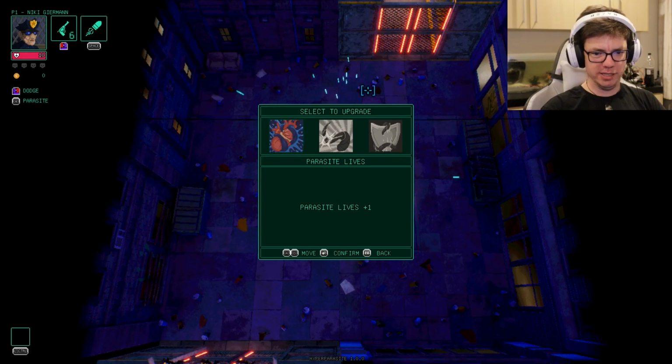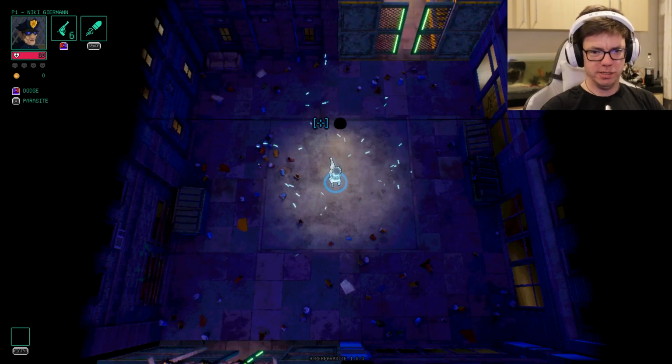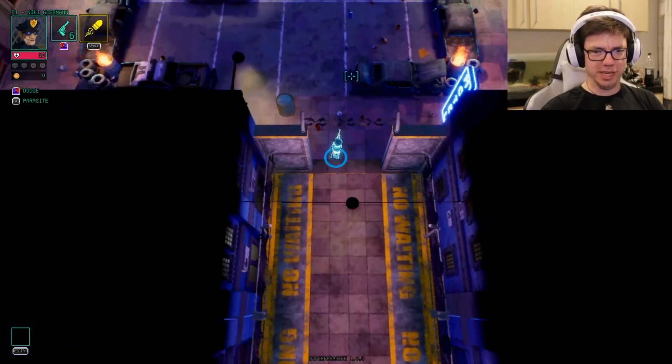Let's upgrade. Alright, parasite lives. Oh, attack upgrades. What is this? Host body... Defense upgrade. Let's go with that one. Go with some attack upgrades. Yep. Some people are about to get wrecked.